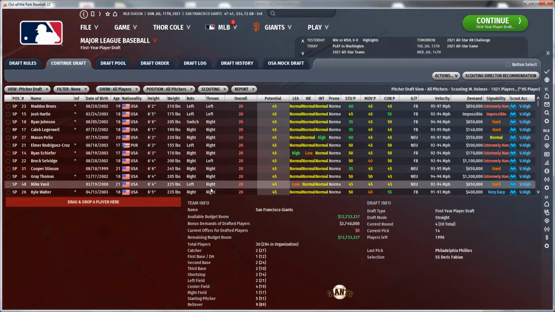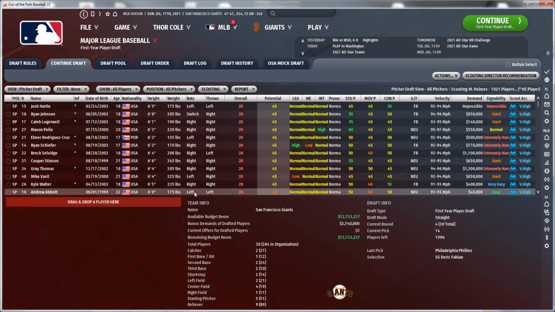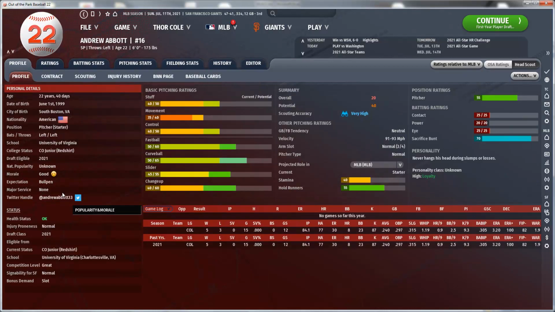And anyone else? Flyball pitcher. Neutral. Easy signability 40k, and I know the name for some reason, so I just add him. 40 control, that looks good. But 40 stamina doesn't scream out to me. Maybe I'll add him as a relief pitcher as well.